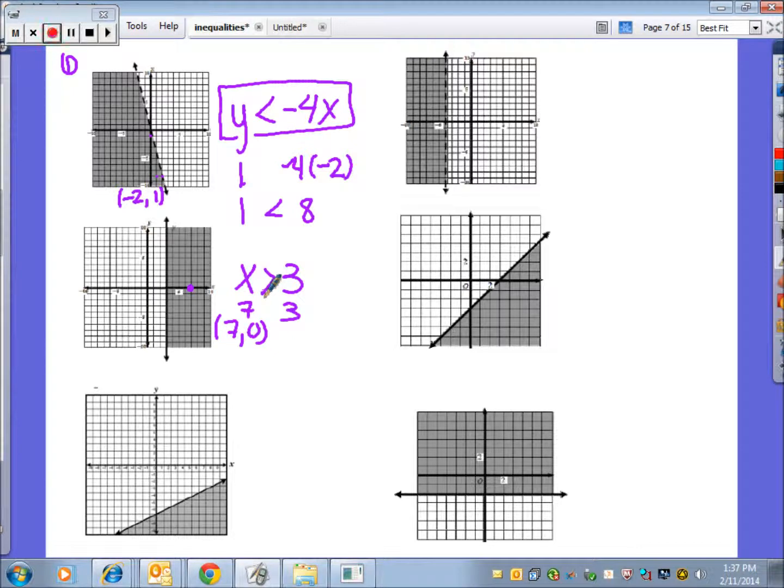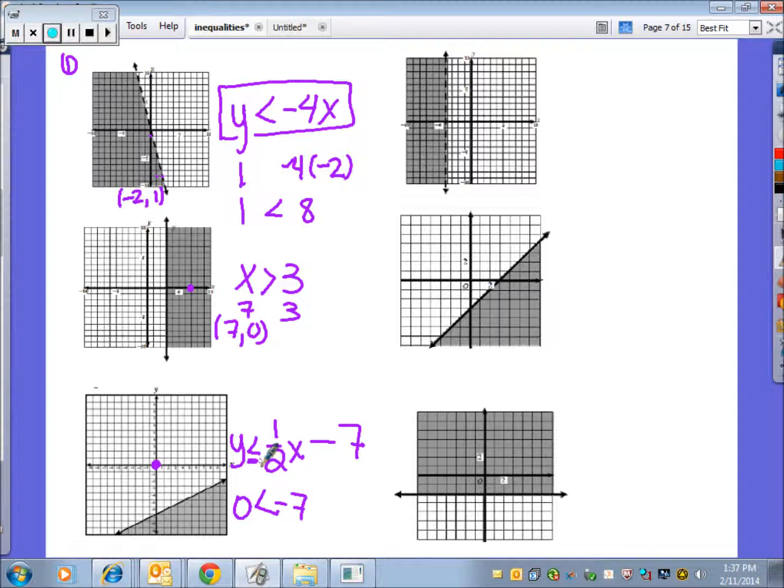While we're doing this, please come down here to this one. 1, 2, 3, 4, 5, 1, 2, 3, 4, 5, 6, 7. So we know it's negative 7. Our slope is up 1 over 2. Now, we could check the point 0, 0, but we have to make a false statement. So if we have 0, what, negative 7? We're going to say 0 is less than negative 7 because it's false.